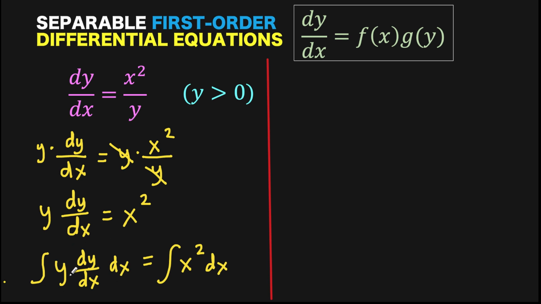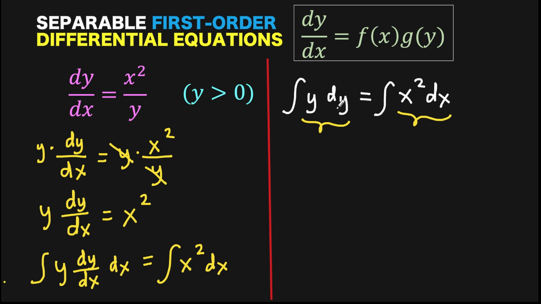Now this part here can be simplified using u substitution, and that will result in the antiderivative of y dy equals the antiderivative of x squared dx. Notice now that we have y dy, and on the right side we have x squared dx. Both are y and both are x on the right side. And if you go back to the given original equation, it looks like you just cross multiply: y times dy, x squared times dx. That is the convenient way of thinking about this separation of variables.